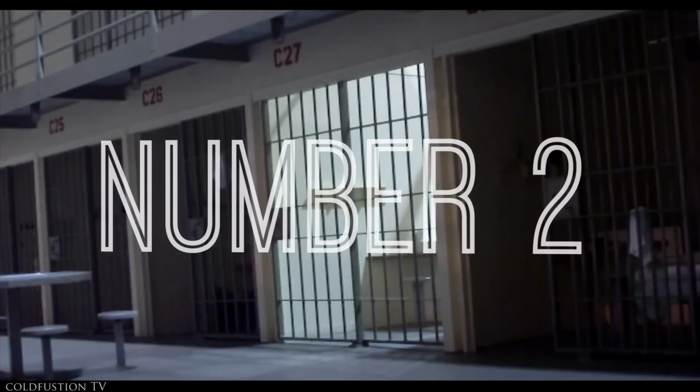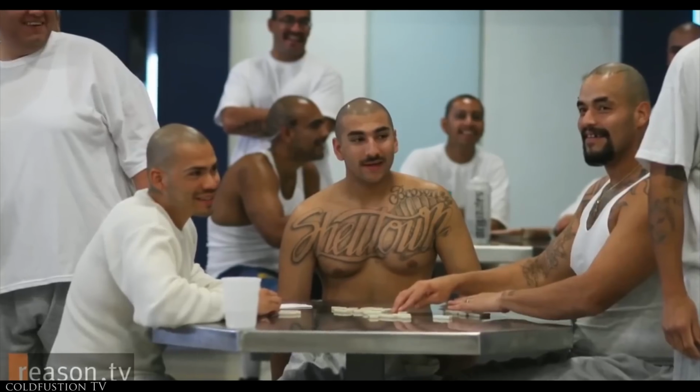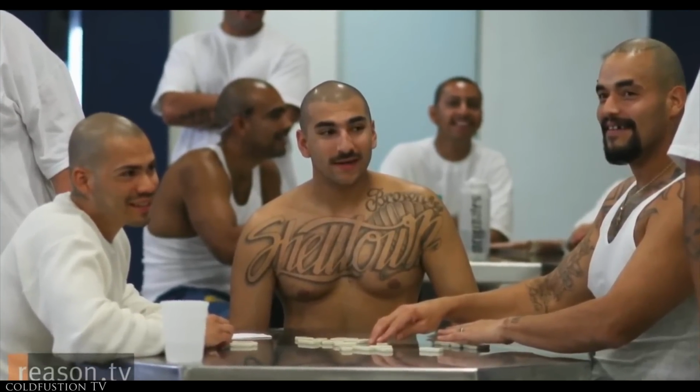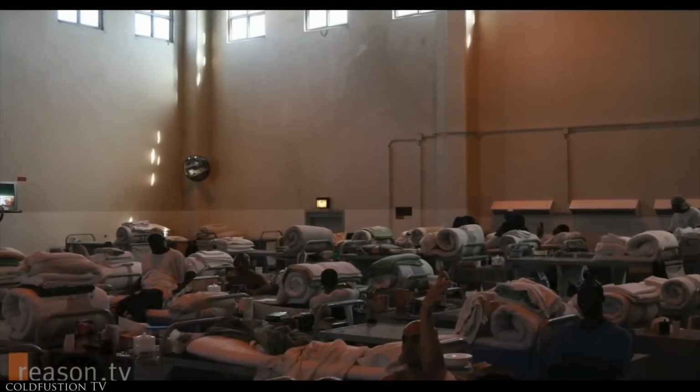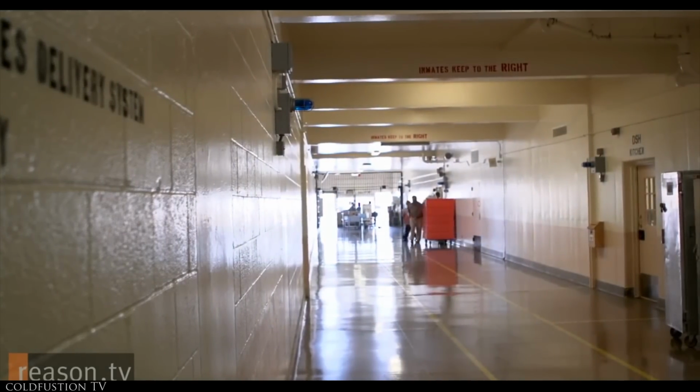Number 2. Prisoners released early. In 2011, California's prisons were getting overcrowded, so a decision was made to release some low-risk prisoners. Unfortunately, as you could guess, our lovely computer errors stepped into play and issued the release of a few high-risk prisoners instead. Approximately 450 inmates with a high risk for violence were mistakenly released, along with more than 1,000 other additional prisoners presenting a high risk of committing drug crimes, property crimes, and other offences.